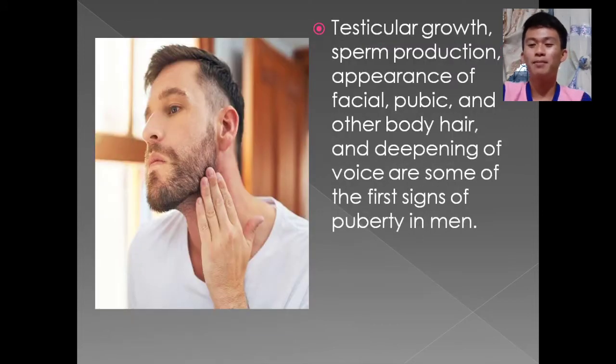For the men, testicular growth, sperm production, appearance of facial, pubic, and other body hair are some of the first signs of puberty in men. The voice also deepens, and there is the appearance of facial hair and body hair, just like in girls, but for girls it depends on their organs.